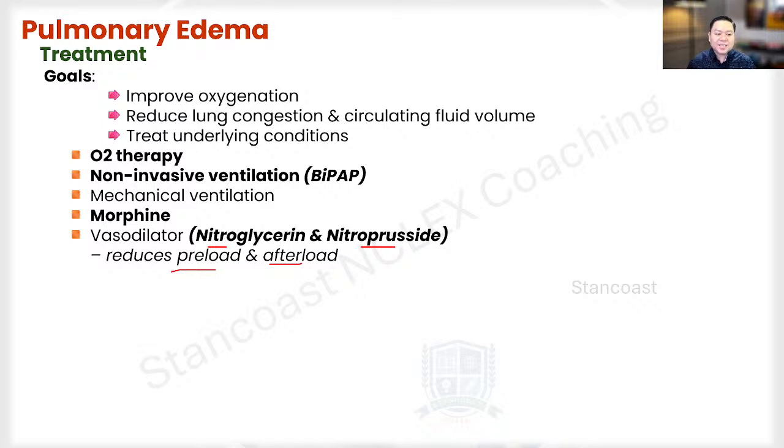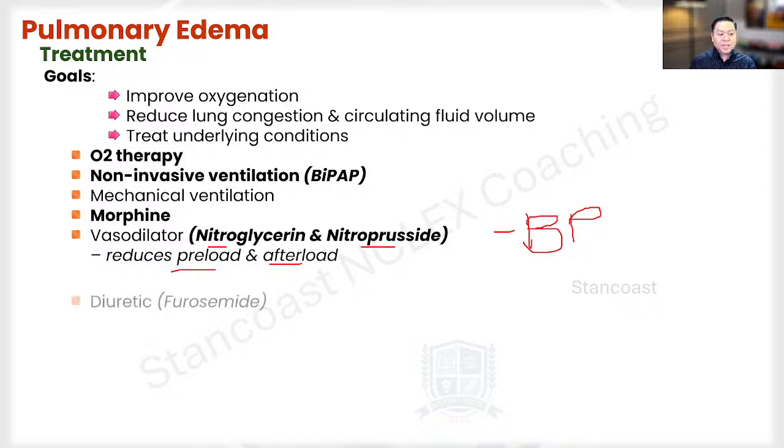And I've seen this many times when I was a brand new med-surg RN, especially for those elderly people that may end up with fluid or volume overload if they have a pre-existing congestive heart failure. I've seen the use of the vasodilator. It's really effective, guys. They're really going to have some relief with the difficulty of breathing because of the vasodilatory effect. But again, with that vasodilation, you have to watch for the patient's blood pressure when you are administering this medication, because it can also cause some drop in their blood pressure.